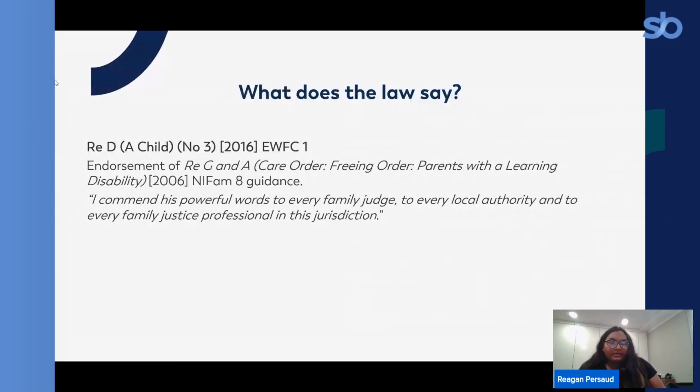The local authority then sought removal under the care order that they had later on, outside of proceedings, and sought a placement order to place the child for adoption. Sadly, the court did grant that order, after an ISW had assessed the parents and decided, no, actually, I don't think they can do this. But whilst the court had granted the order and placed this child for adoption, Swindon Borough Council were heavily criticised.